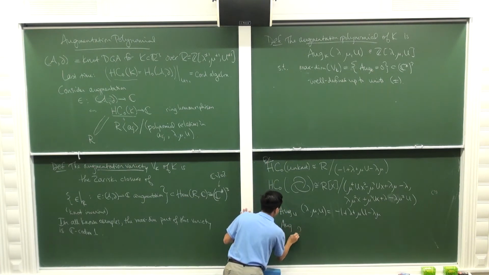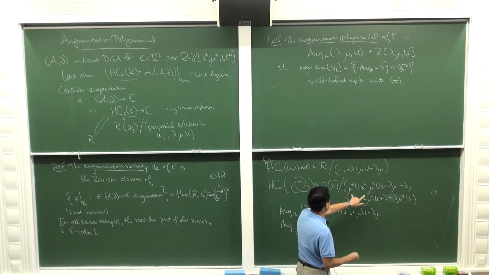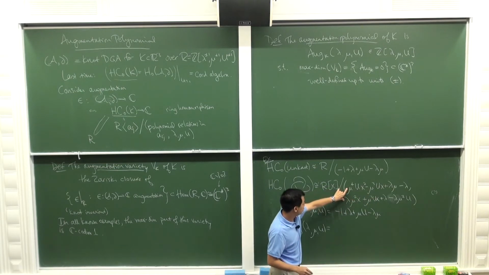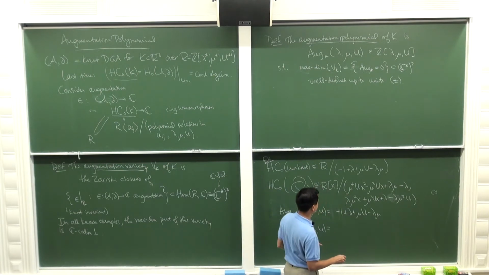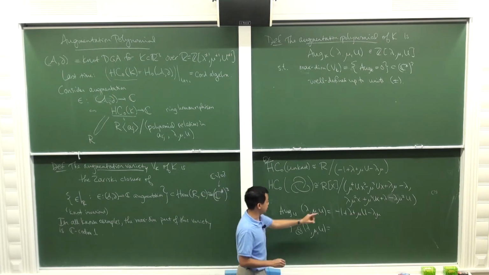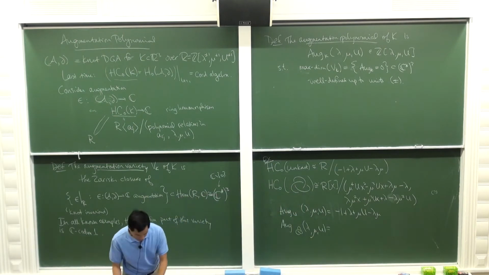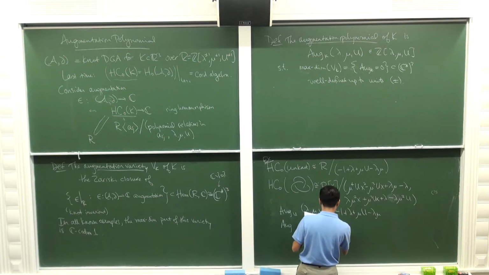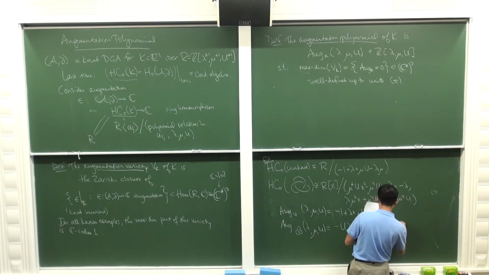And the augmentation polynomial for the right-handed trefoil. So how do you get that? It's the set of lambda, mu, and u such that these two polynomials, when you view them as polynomials in x, have a common root. And you can work out what that condition is. In general, if you had two polynomials in one variable and you wanted to know what condition on the coefficients is for them to have a common root, you just take their resultant. So this is some well-established algebraic thing, and in the spirit of honesty, I'm actually writing down what this is, although I assume it will not be illuminating for anybody.